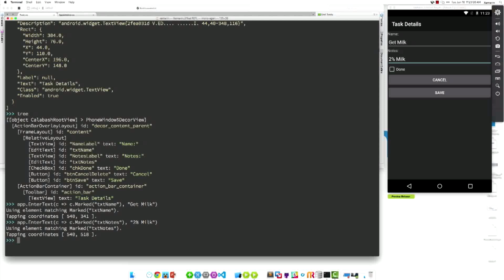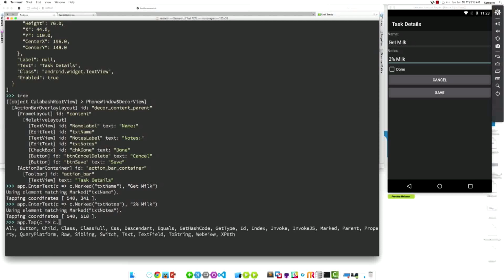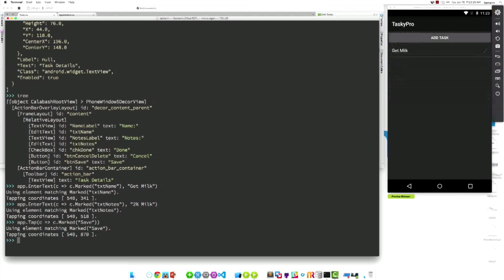And then we have a btn save, a button save right there. So let's tap that. That taps the save button, and now we have a task added to our UI.